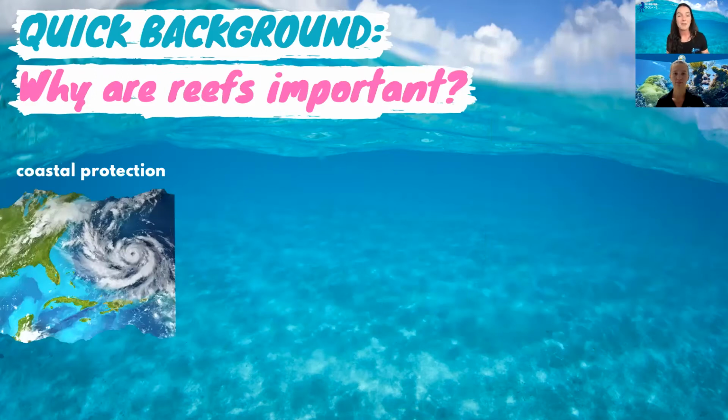So why are our reefs important? This is a brief crash course. Our reefs are important for so many reasons, but one big one is coastal protection. Our coral reefs are our first line of defense when we have big storm events. One study found that coral reefs can buffer up to 97% of wave energy. So when huge storm events come in, it hits the reef first, and it buffers down that wave energy and protects us from other impacts that we would experience otherwise, or flooding impacts.